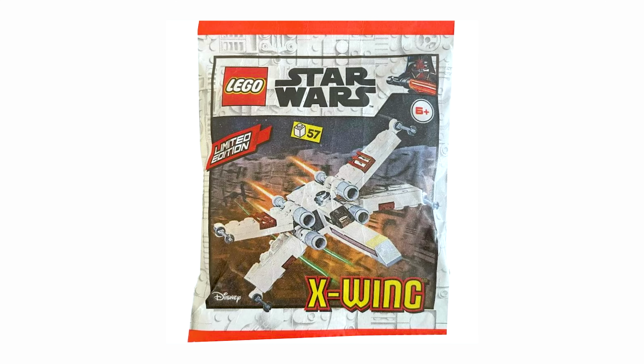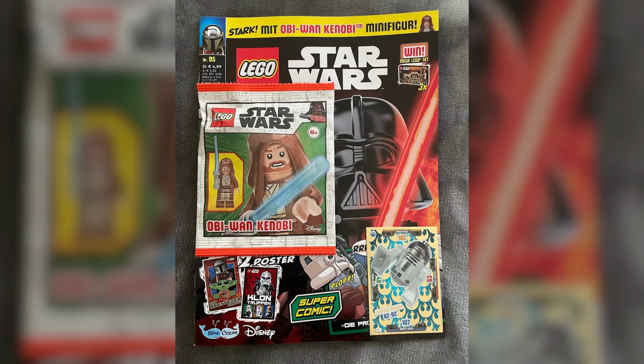We're going to be taking a look back at every LEGO Star Wars 2023 set and ranking them in order from worst to first to find out what set was the best. Now, there's a few things I won't be ranking, including the foil packs and foil minifigures. There's some nice mini builds and nice figures available in magazines over in Europe, but these just aren't available in the US at this point.